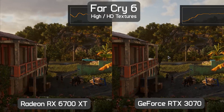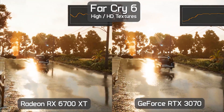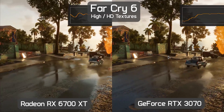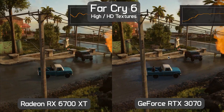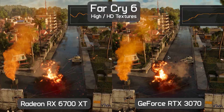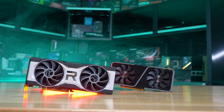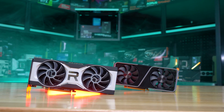That's all very positive for the RTX 3070, but there is still the matter of VRAM. Although 8GB is still enough for the most part, we are seeing examples where it just isn't, though even then you can work around the issue with minimal impact to visuals. The Far Cry 6 results were certainly troubling — using the second highest quality preset with HD textures enabled, the 6700 XT was capable of 60fps at 4K while keeping the minimum frame rate well above 50fps. The RTX 3070, on the other hand, was miles off playable performance with constant stuttering below 10fps. We're not seeing many examples of this right now, but if you were choosing between these two GPUs, the 6700 XT certainly looks like the safer bet.